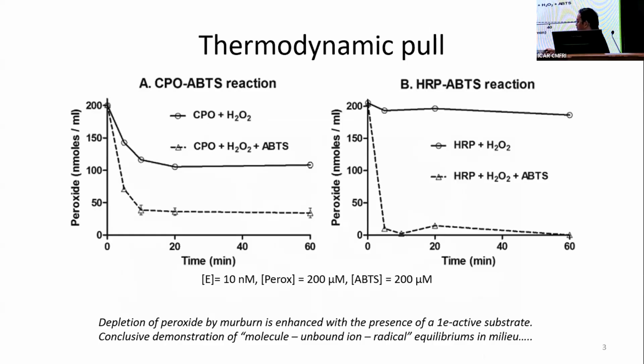So the thermodynamic pull that we were talking about, this is the experimental proof of the pull that I have just spoken about. You can see these two different systems. These are peroxidation systems, which share a lot of similarity with the microsomal xenobiotic metabolism. You can see there is no reaction happening over here, and as soon as you get the substrate, which is ABTS in this particular case, and also here, you can see how quickly the reaction is driven. So this proves the role of thermodynamic pull in the presence of substrate. As long as you don't have it, the DROS that we are talking about since yesterday is kind of moderated by the enzymes that we are dealing with. And once there is a substrate, the requirement of that DROS is very evidently seen here and is taken up.